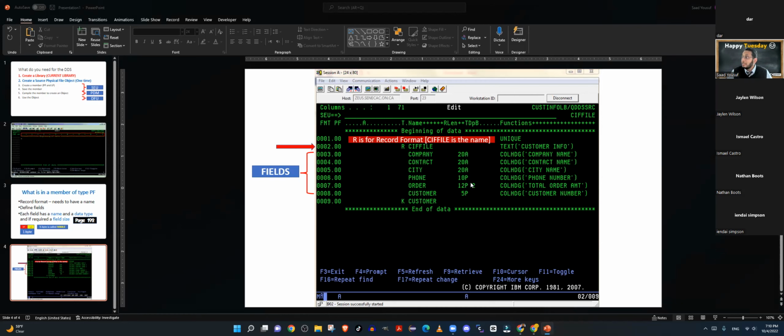Now, on line number 7, we have order 12, packed 2. 2 is the number of decimal places you can go, and 2 is out of 12. So that means you can put up to 2 decimal places to the right of the decimal, right? So how many digits are left then to the left of the decimal point?